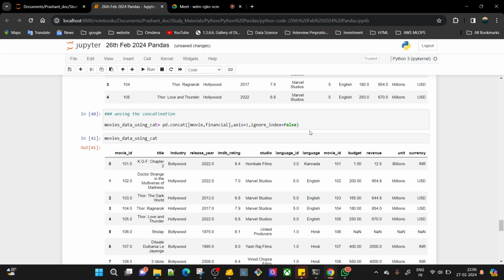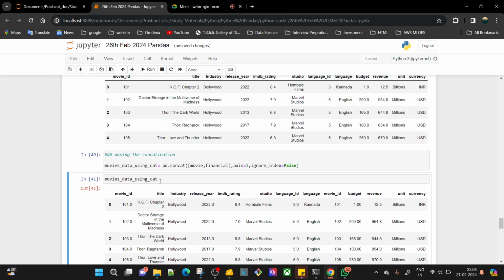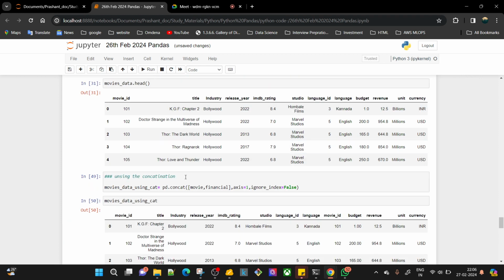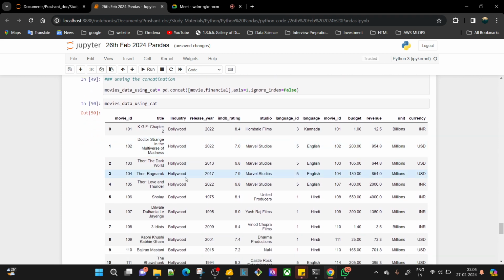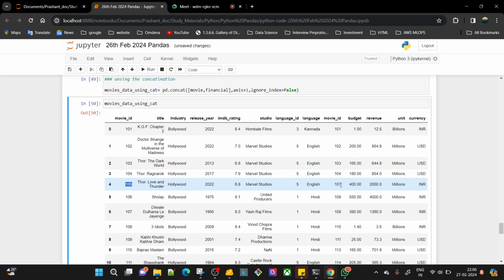So here is where I used concatenation, right? Just remember that this time we don't have movie ID 105 and 106 in the financial table. So I'll run this code again. Done. Now run this. See, 101, 102, 103, 104 and 105 concatenated with 107 over here.